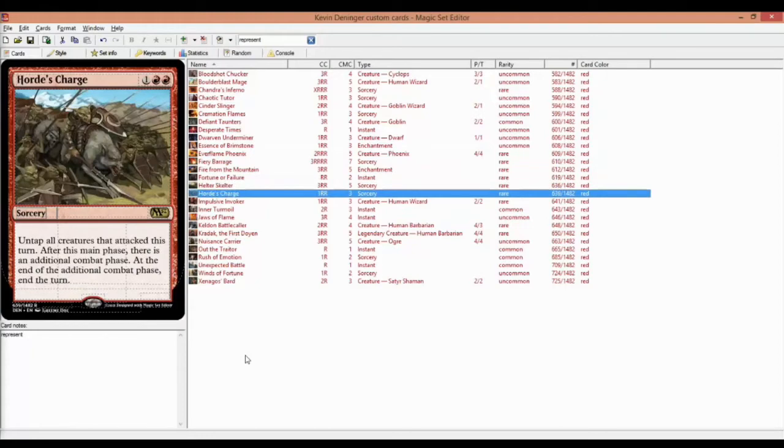Here's a Relentless Assault style effect. Untap all creatures that attacked this turn. After this main phase, there's an additional combat phase. At the end of that additional combat phase, end the turn. So it's like, okay, you get your additional combat phase, but after that, your turn's done. So again, it has the same type of drawback. I like the end the turn drawback. Red will always get that type of drawback.